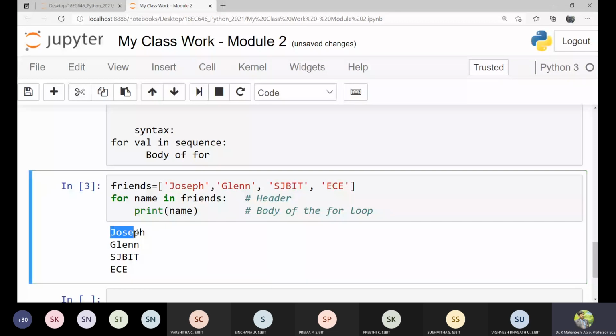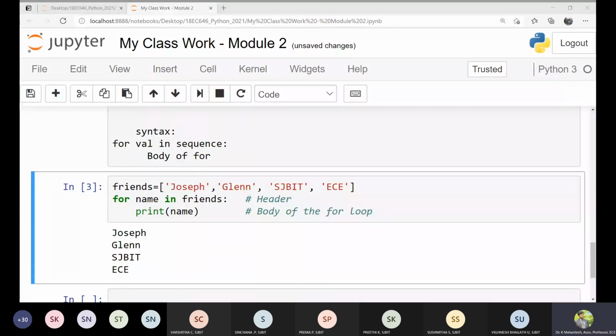The second element is the second name, Glenn, and the third iteration is SJBIT, and the fourth iteration is EC. Correct? So the for loop is looping through a known set of items, and it runs as many iterations as there are items inside the list.